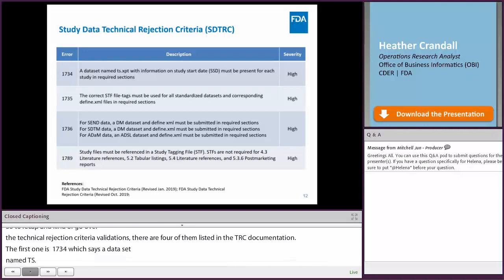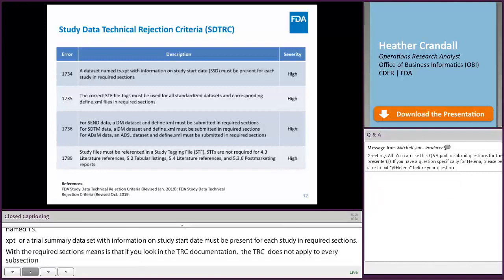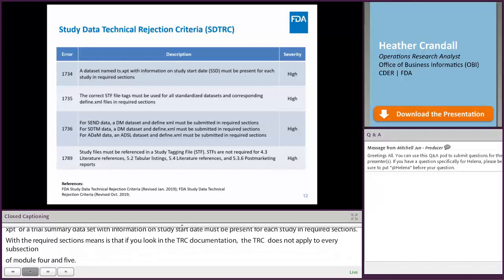What that means is that the TRC does not apply to every subsection of Module 4 and Module 5. It only applies to specific subsections, and those are listed out in the TRC documentation. So that's what the required sections is referring to.